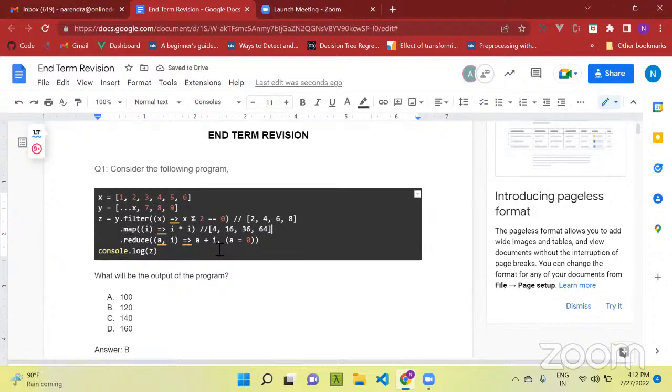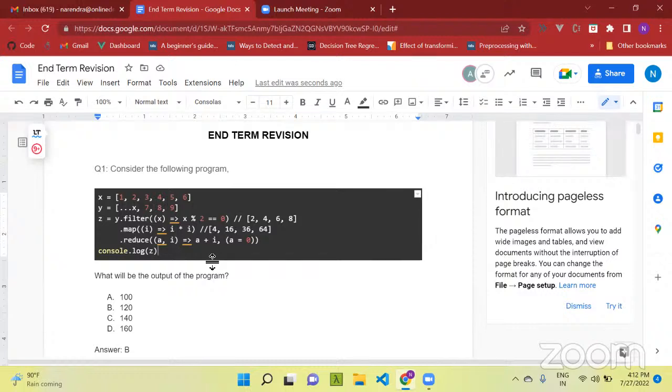And then comes the reduce function. The reduce method is also a method on the array which, as the name suggests, will reduce the array and return a number. So how does this function work? It takes a callback function, and the callback function will take two arguments. The first argument will be the previous value, and the second argument will be the current value. The current value means that if you are on the nth iteration on the array, then the current value will be the nth value of that array.